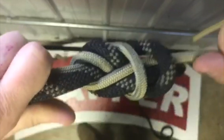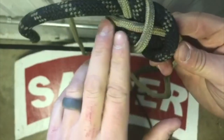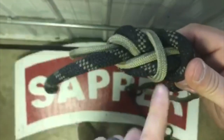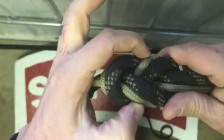When I cinch it down, go ahead and grab one rope at a time and cinch that down. From here, I have to check my knot. I have two ways of doing this: I can take my two fingers and trace this all the way around, ensuring I don't have any twists in my knot. Or I can just look at it and count these out — one, two, three on top, flip it over, and two on the outside on the bottom — and I know that I'm good to go.